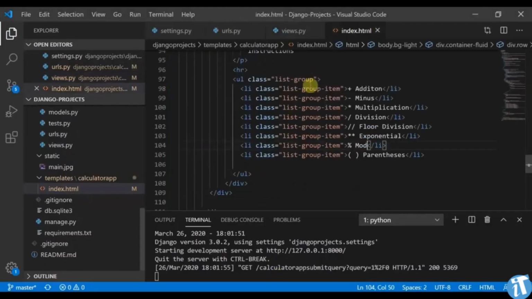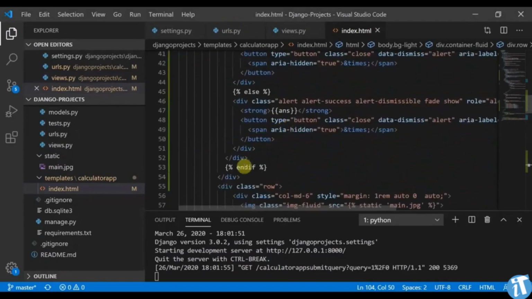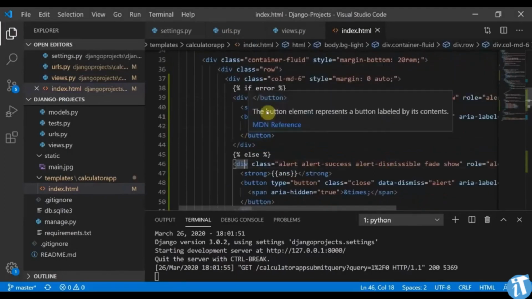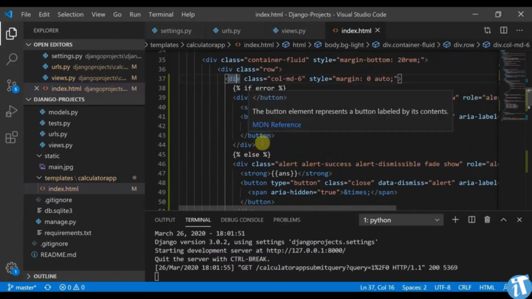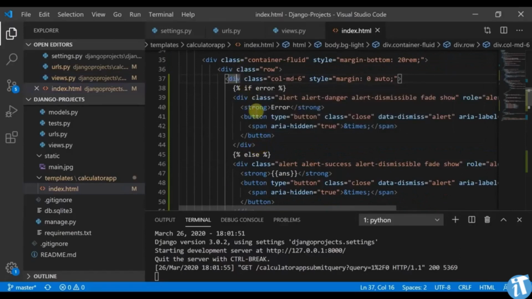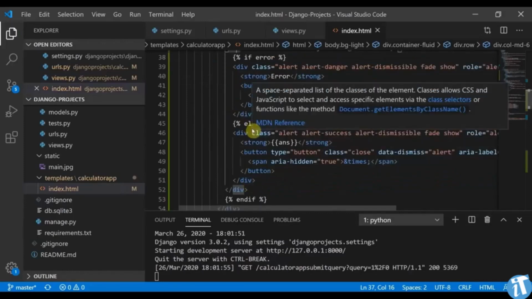Then again, there is an issue with the front end part. So let me check. If error, there is an error on the front end part. So let me check.